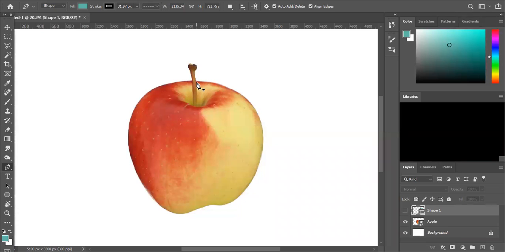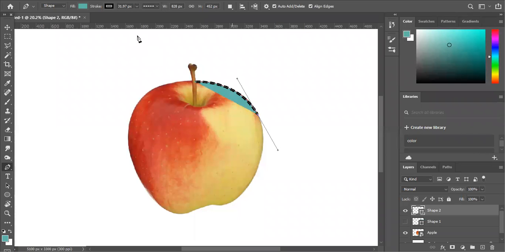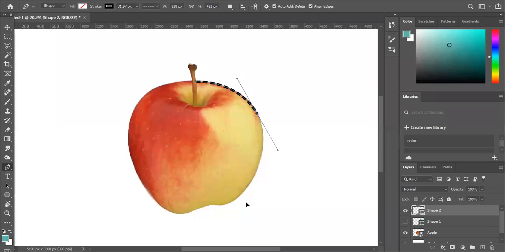So I'll start from here. I'll just ignore that this part exists for now. So I'll just draw this line. I'll start from here, and then I will go to... oops, sorry. Not what I was trying to do. So I'll click here and I'll just drag it and make sure that the curve is aligning to the curve of the apple. If I just leave it here, let me turn off the fill for now and start here.